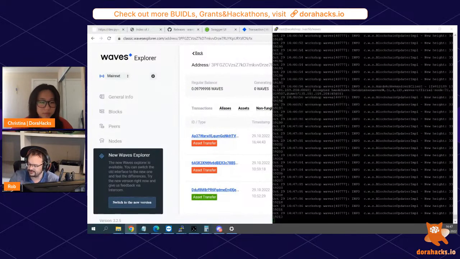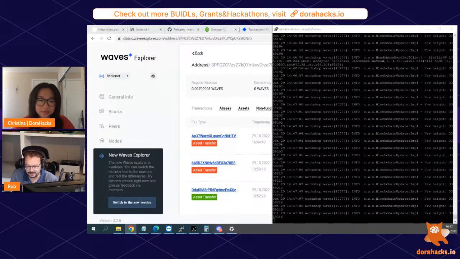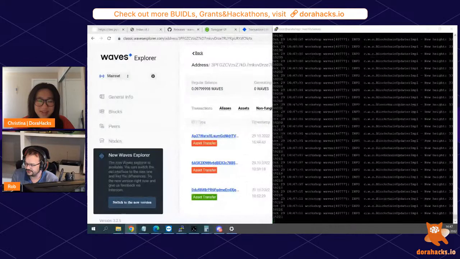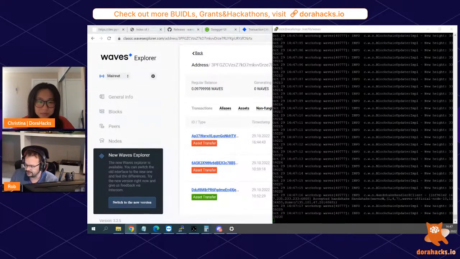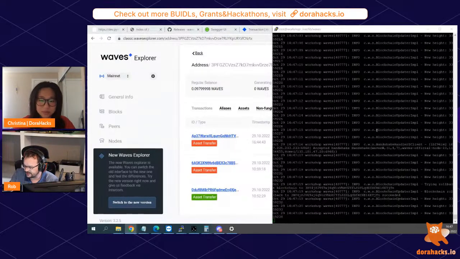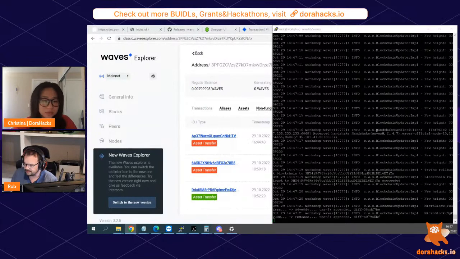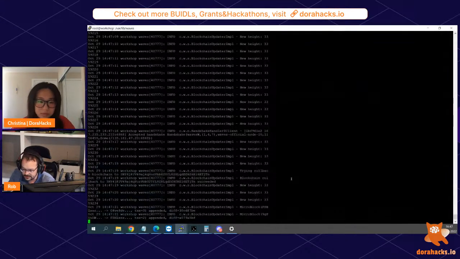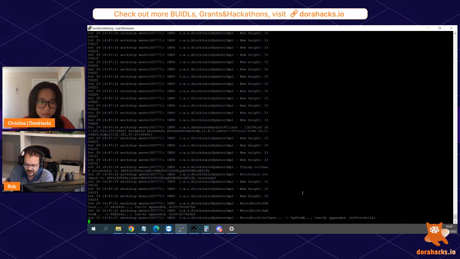Oh yeah, that was actually the part. Good, thank you for reminding me, because that's the bit I had to skip, kind of, because I wanted to show it in action. I think one of the most important advantages Waves has, or maybe two of the most important advantages Waves has, and now you can actually see it happening on screen, is that we use the Bitcoin-NG.